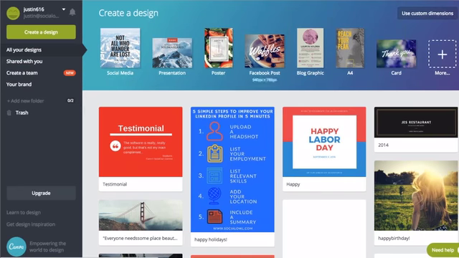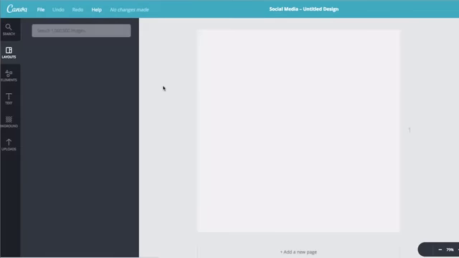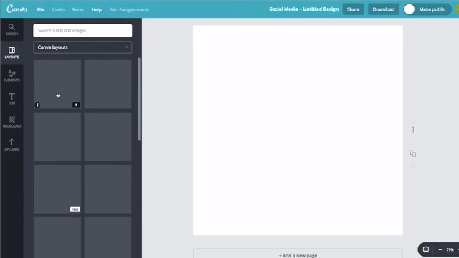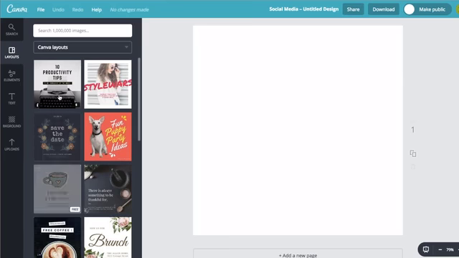You can find different kinds of predetermined templates to use, and there's a lot of free options here. So it's very inexpensive or free. And the ones that do charge or ask for money are usually a very small amount.